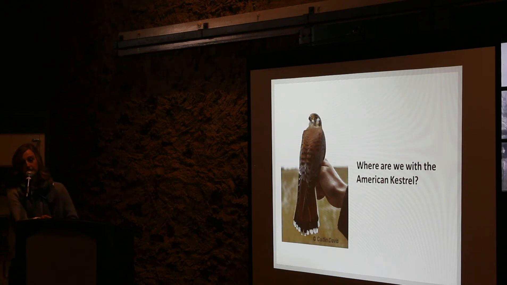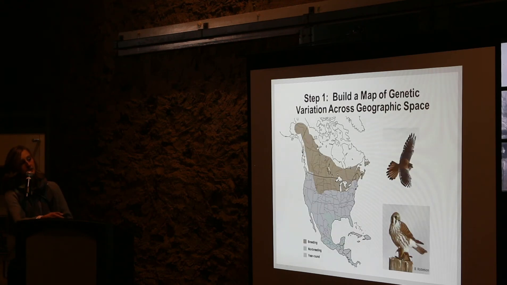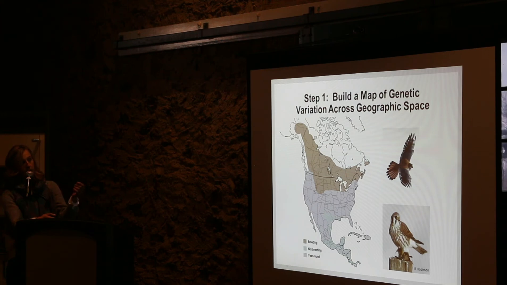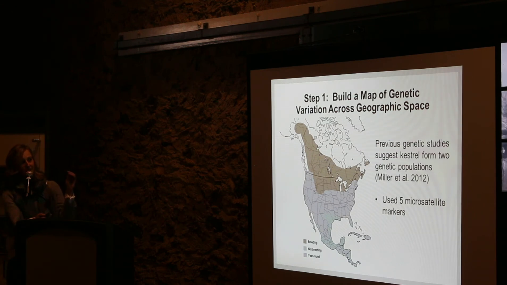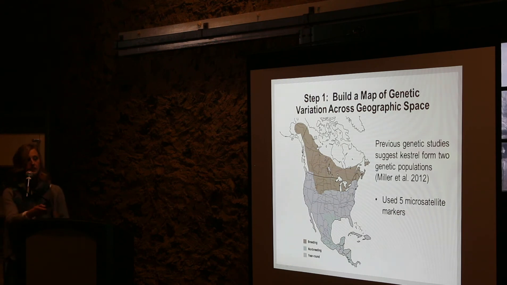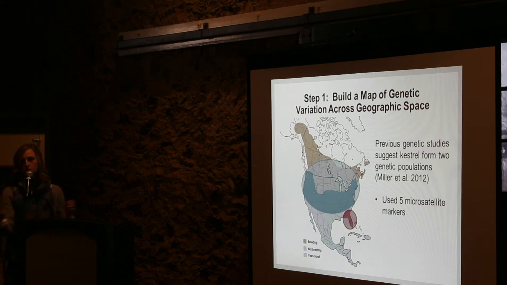So where are we with the American Kestrel? People have used genetics for a long time to try to describe the genetic variation in American Kestrels, but when you use traditional molecular methods, you don't get very high-resolution separation. Previous genetic studies have suggested kestrels form two genetically distinct populations, and all of North America looks pretty much the same when you use just a few microsatellite markers. But in 2016, we collected blood samples from nine different breeding locations and used new genetic technology to sequence a reduced representation of the genome, allowing us to scan the genome and find SNPs.